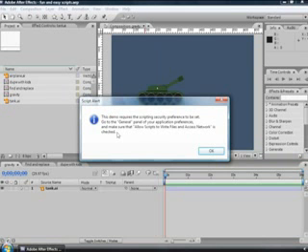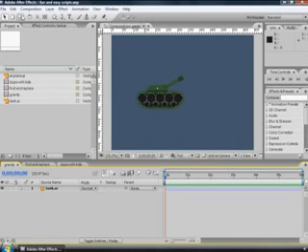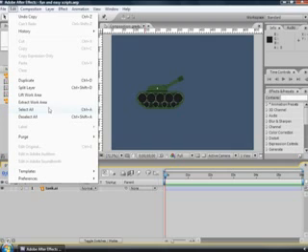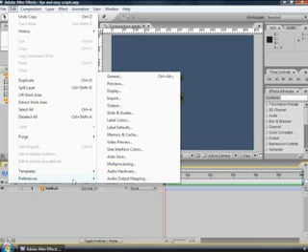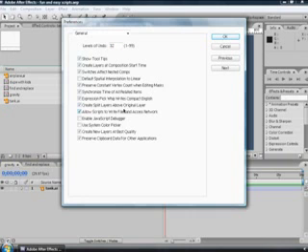But there is a little bit of a problem. It says, hey, you don't have the right preferences selected so that you can play around with scripts. So let's go get that taken care of. I'm going to click OK here. Now I'm on Windows, so I'm going to go to the Edit menu. But if you're on a Mac, you're going to go to the After Effects menu. I'm then going to go to Preferences, go to the General area of the After Effects Preferences. Now, I'm going to select Allow Scripts to Write Files and Access Network.